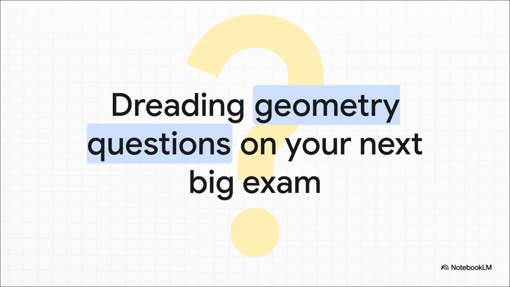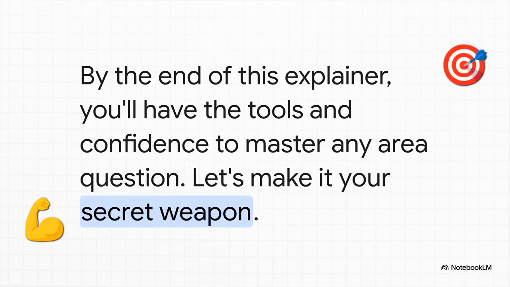I totally get it. You see a weird, complex shape, a jumble of numbers, and you can just feel the pressure mounting. For a lot of people, these kinds of questions are a huge source of anxiety. But you know what? They really don't have to be. By the end of this explainer, you'll have the tools, the strategy, and the confidence to look at any area question and know exactly where to start. We are going to make this your secret weapon.